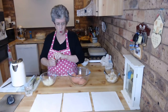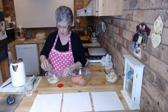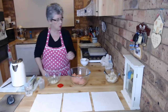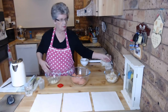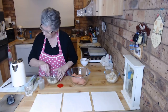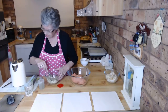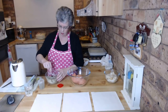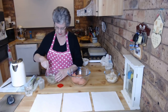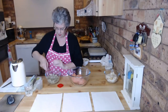Now, for ease of mixing, I put the herbs in with the onion, and I should measure it because I think it says a tablespoon of herbs in my recipe. Tablespoon, yeah. But if you like more, put more in. If you like them a bit less herby, put less in, and I'm going to put more in because that doesn't look quite enough. There we go.